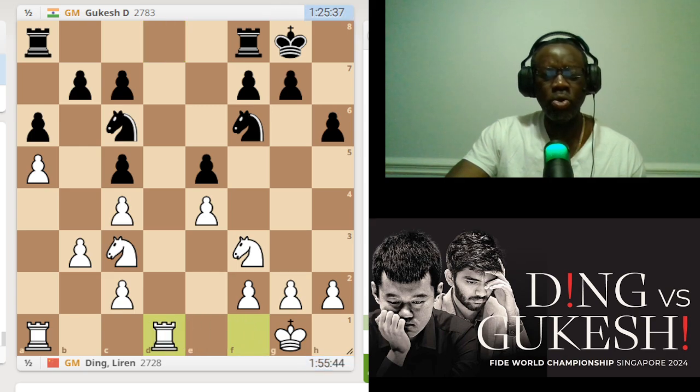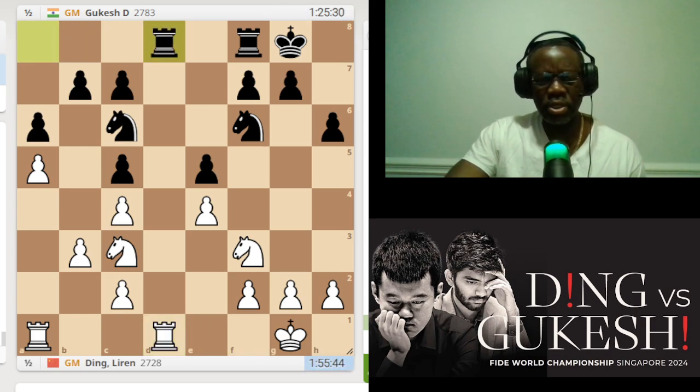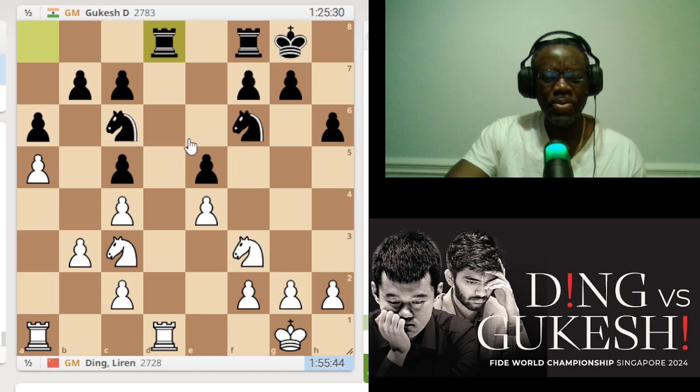Queen captures, rook captures back, rook comes to the d file, trying to fight for the d file. An interesting thing is both parties have a very similar setup, except for the pawn on a5 and a6 and the pawn on h6. You could tell that almost everything on this path looks similar.